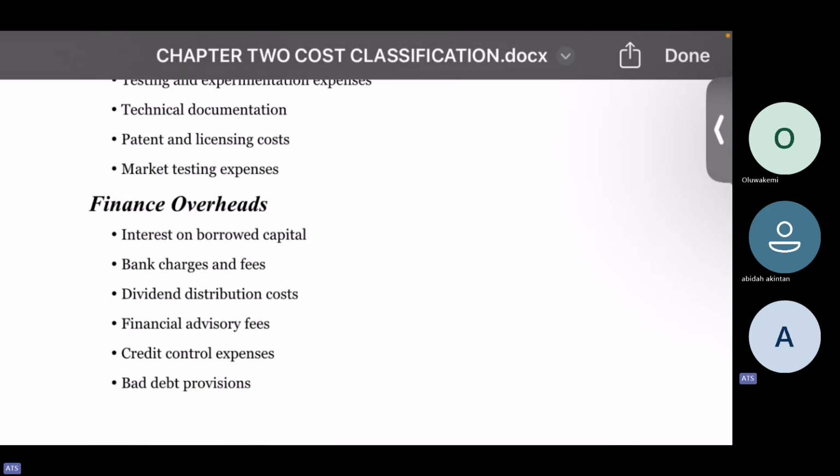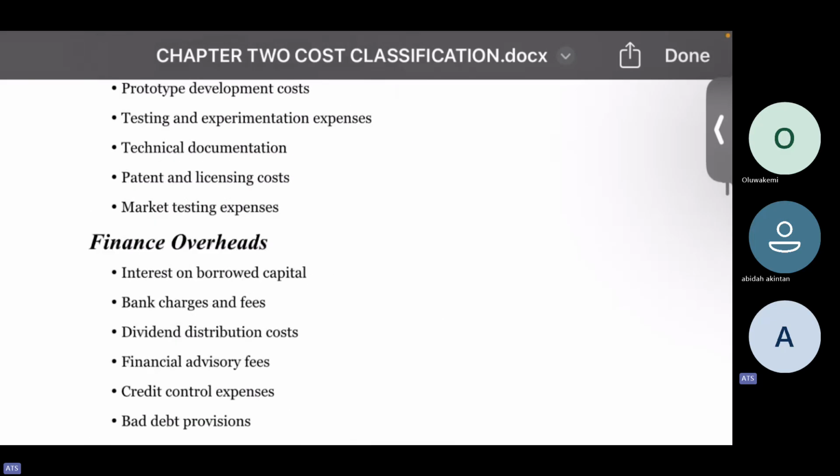We also have finance costs, finally. These are things like bank charges. Basically, finance costs are costs you incur to get money that you are using to finance the business. Are you borrowing loans? Are you selling shares? All these things are related to finance costs. So that's another classification of costs.